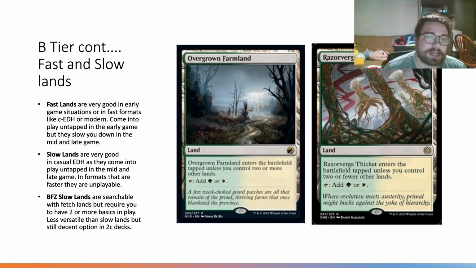The slow lands like Overgrown Farmland, though, are very good in casual EDH as they come into play untapped in the mid and late games. However, in formats that are faster, they are basically unplayable. You'll never see these in Modern. You'll see them sometimes in Pioneer, because Pioneer is a slower format, but you never see the slow lands in Modern. However, I think that the reason they're in B tier is because they're very good in different formats. Like the fast lands, very good in CEDH, very good in Modern, not so good in Commander. The slow lands, very good in Commander and not so good in other formats. So that's why they're here.